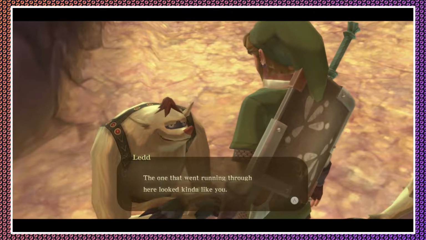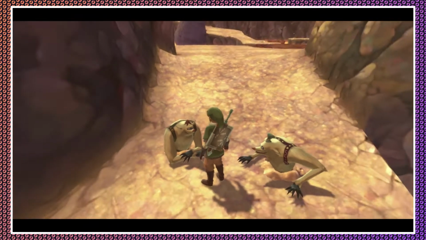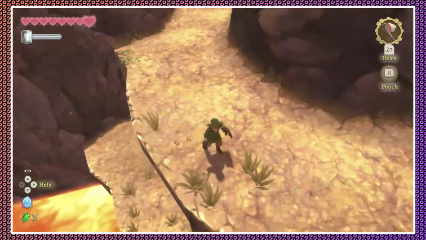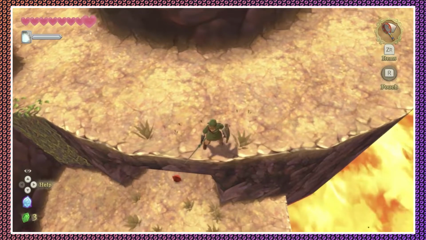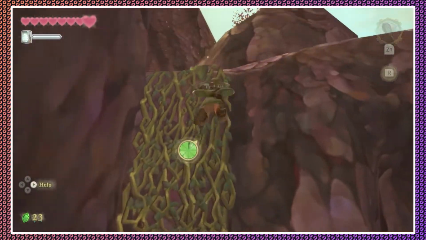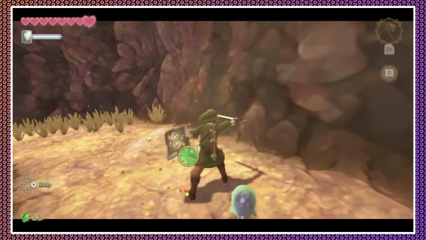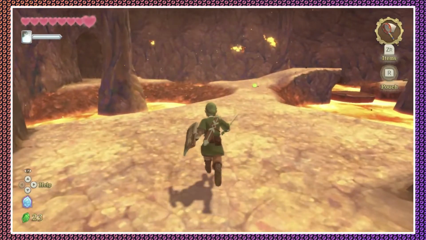The one that went running through here looked kind of like you. I don't think he was dressed in green, though. Hmm. Cool. That was what I was hoping to hear. And there is something down there. Ooh, ruby. Yes. I'm gonna gently. Okay. All right. Cool. Totally worth it. Yep. Okay. Excuse me.